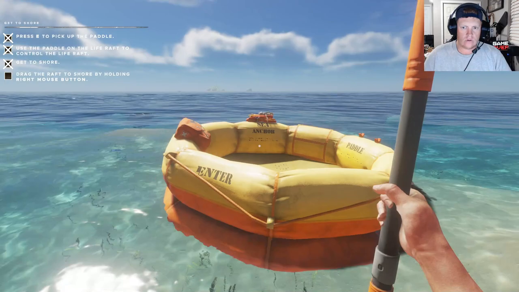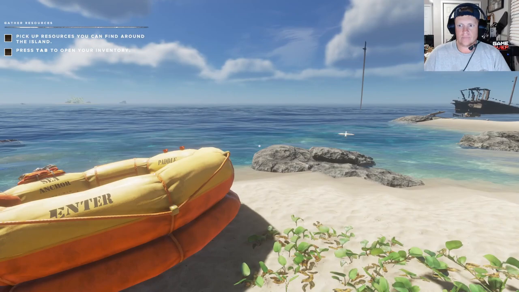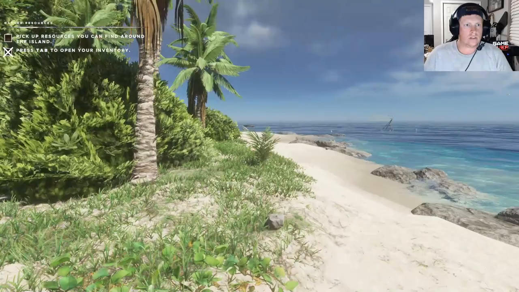Alright, cool. I can drag items. That's nice to know. And I can drop that. Alright. So we're here on the island. I need to pick up resources. This must be a little tutorial deal. Press tab for the inventory. Okay. Cool.